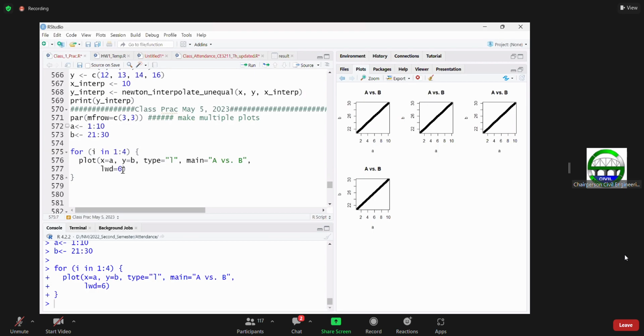I want the change in line width, right? So I will put it there. Now my code will define I as 1, and when it reaches line width, it will give the value 1, then close it and run, and then go back and run again, 4 times. Now let me run it.